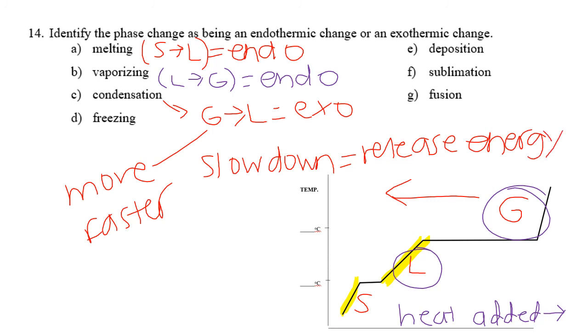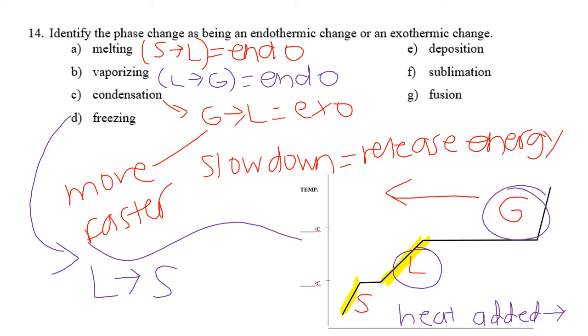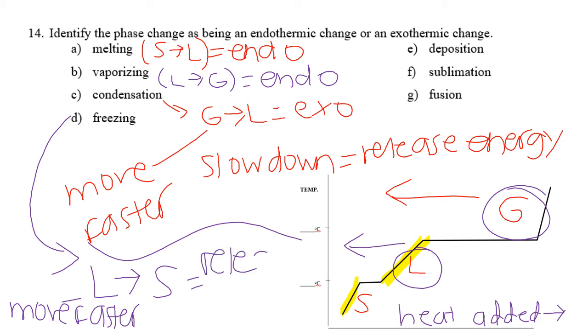Freezing, D, which I'll just do down here. Freezing water is going from a liquid to a solid. So liquid to solid, that's going left on the heating curve. And that's the same thing as condensation. The liquid moves faster than a solid, particles in a solid do. And so to go from the faster moving liquid to the slower moving solid, it has to slow down or release energy.